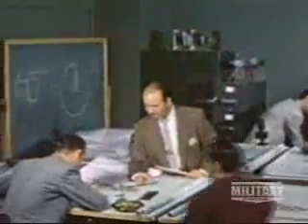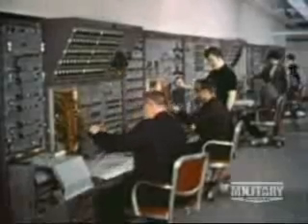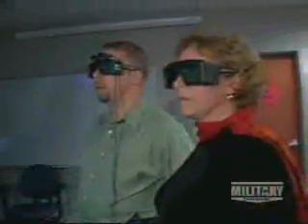Think how we used to do it back in the 50s. A pipe designer would design his piping system on a drawing board; a ventilation designer would design his ventilation on a ventilation board. Those drawings would come down to the construction people with no integration, so there were a lot of fouls between pipe, ventilation, and wire weight. Sam Vreeland worked on warships long before anyone had ever heard of a PC. In the model, we put all the outfitting requirements in — electrical, pipe, ventilation — and then we make sure that nothing fouls. That's the power of the tools we're using today, which will make it a much simpler ship to produce as well as much more cost effective.